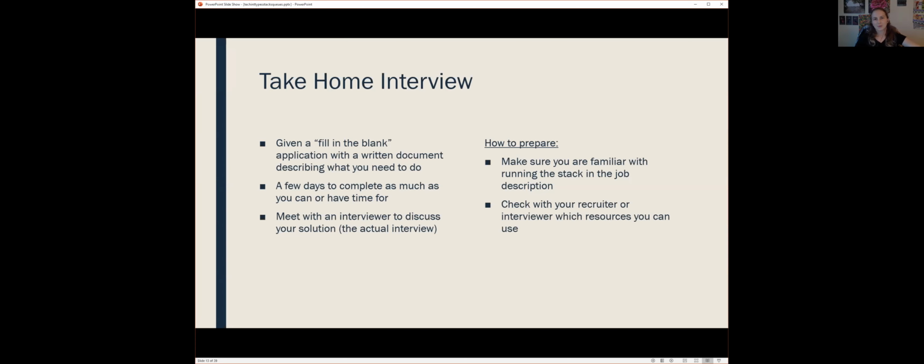You'll also, again, want to check with the recruiter what resources you're allowed to use. I've seen ones where you're allowed to use anything, like Google, Stack Overflow, whatever, copy paste code as much as you want. But when you go to talk to the interviewer, they're going to go through line by line and say, why did you choose this data structure? Why did you implement it this way? I see that you're using this library. How does that work? So you have to be very careful. And so the disadvantage of this is you've got 1 to 2 hours to talk in detail about your code versus half coding, half talking.